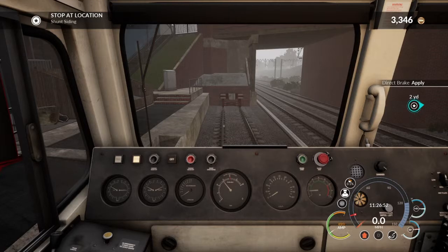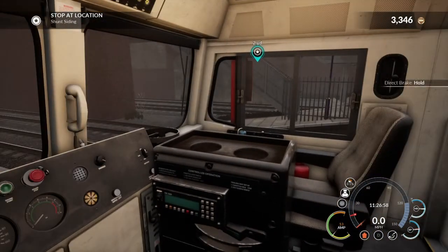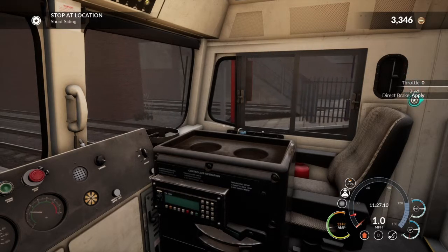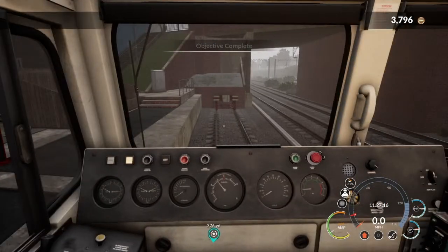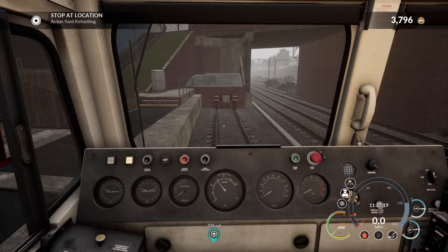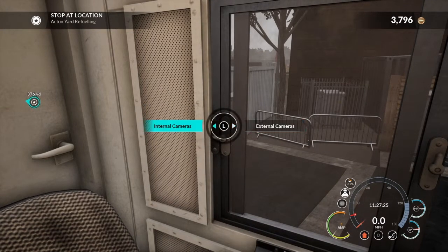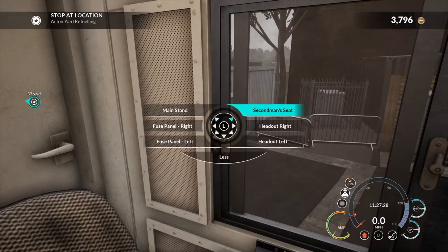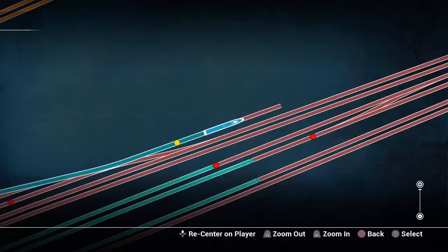So we stopped at the shunt siding. It seems to like the fact that we've stopped the shunt siding. So we'll just edge it forward a touch. There we go. 376 yards. Stop at location, Acton Yard refueling. Oh, I did find. Oh no, sorry, internal cameras. More. Put your head out. Okay.